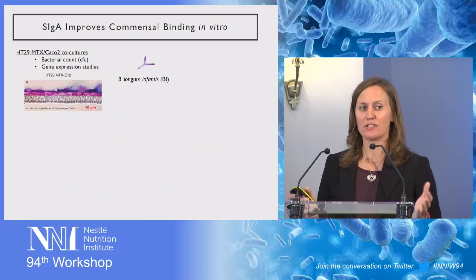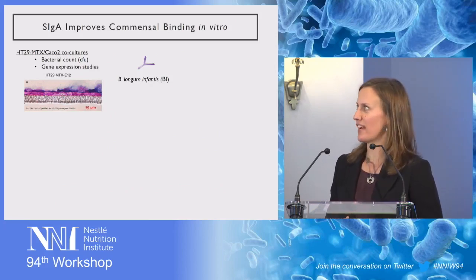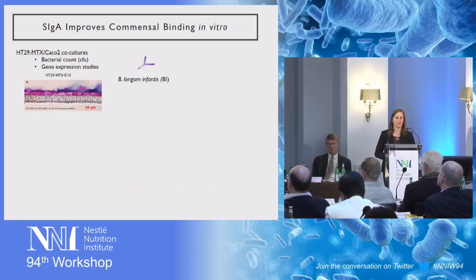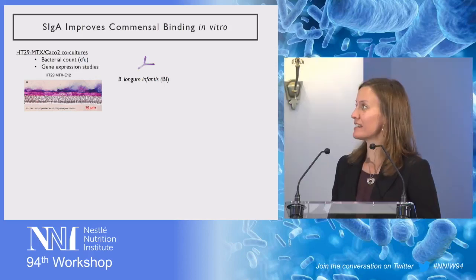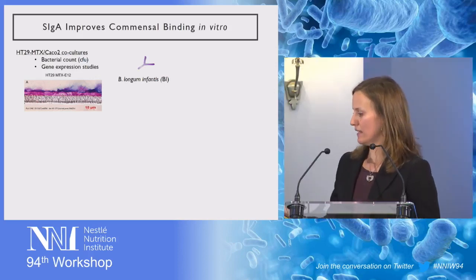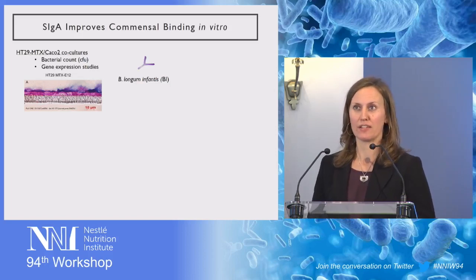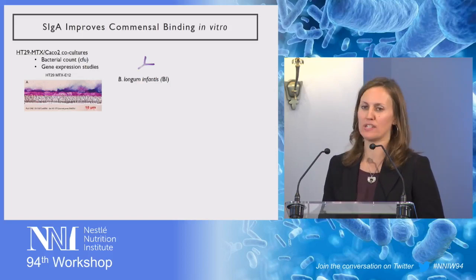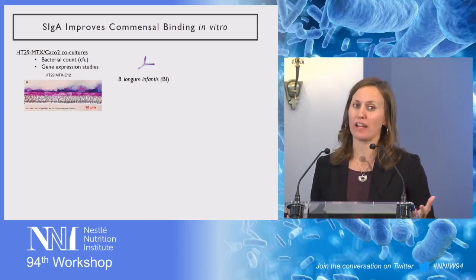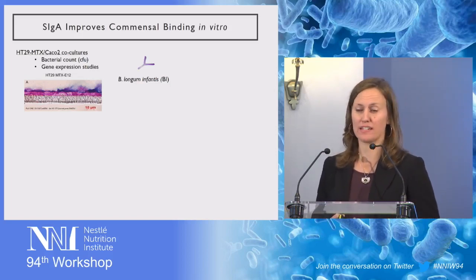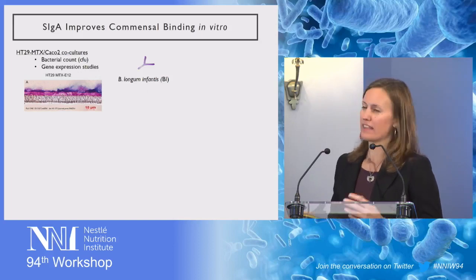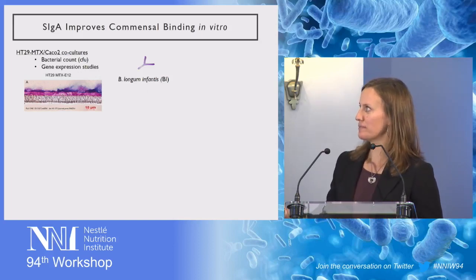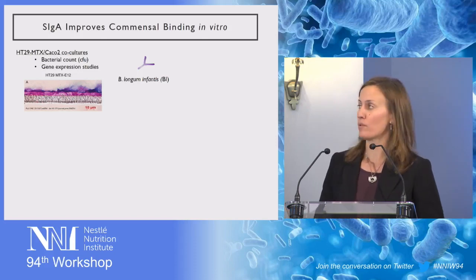And the last part of this initial investigation with just commensals and secretory IgA was to look at this ability for these commensals to bind to both an in vitro co-culture system of human colonocytes and then also in BALB/c mice again. So for the in vitro trials, I, again, through much trial and error, came upon this concept of utilizing HT29-MTX cells, which have a very high goblet cell production, so I get a very significant mucosal layer that I think better represents what's happening in the colon. And I used Caco-2s also, so this is a co-culture.